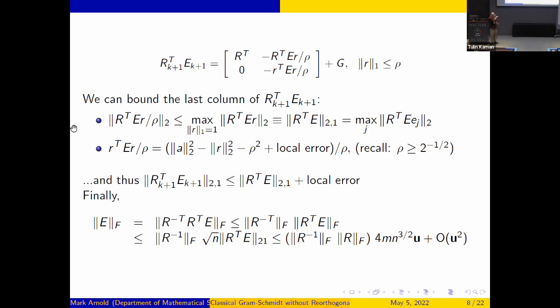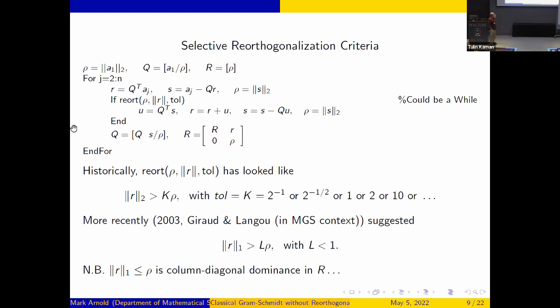So there's my sketch of the proof. We have this algorithm so that if after you're done with it, you look at R and it's this column diagonally dominant matrix, then you can be confident in the Q. And so what I want to do now is look at how we can use that. I'm calling it a reorthogonalization criteria, but I'm not going to reorthogonalize just because of the title of the talk. I have code where I do actually reorthogonalize, but I didn't want that to be part of this.